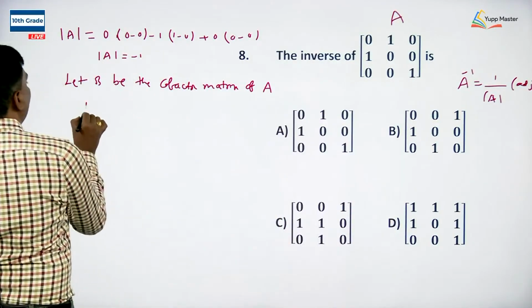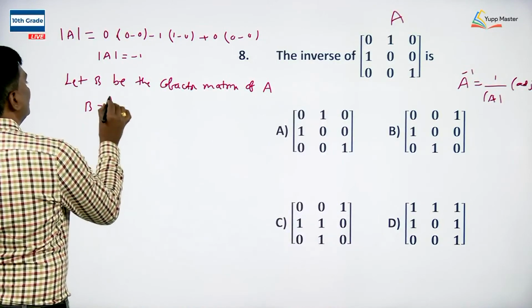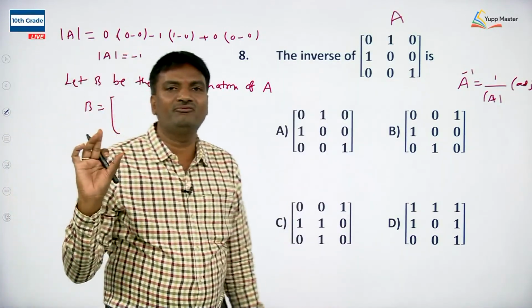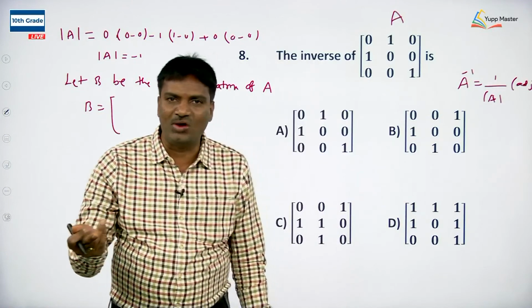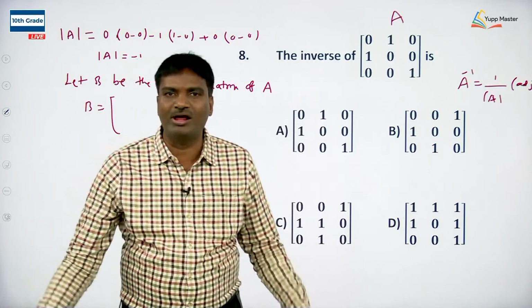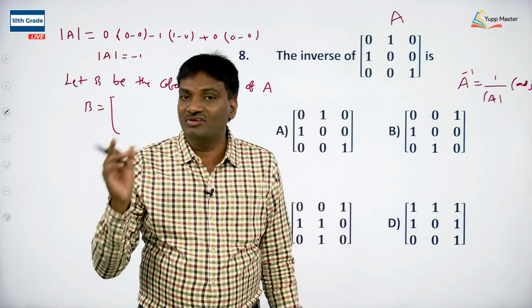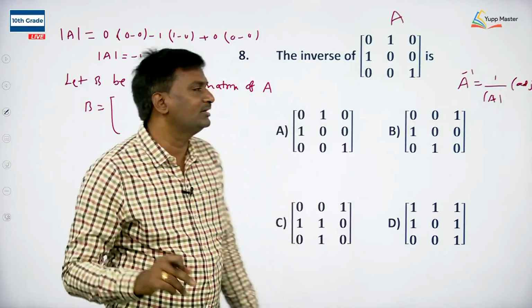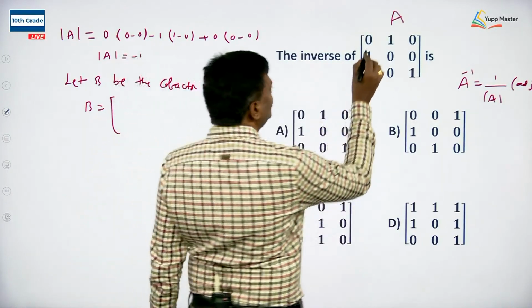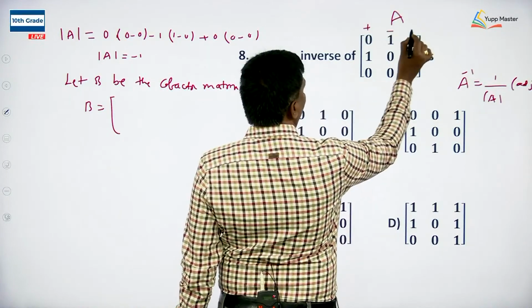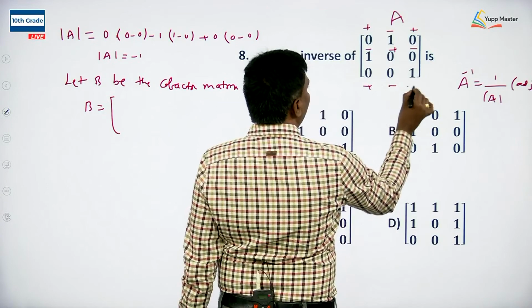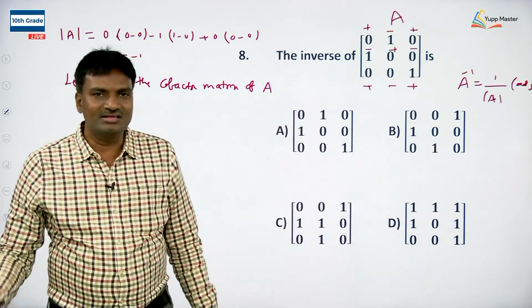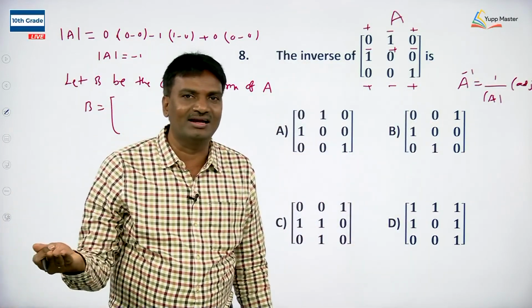We will get B equal to, so according to the definition of cofactor, we have to multiply the element in ith row and jth column by minus 1 power i plus j. But we know one shortcut, that is plus or minus alternately. For a 3 cross 3 matrix, we can take plus, minus, plus, minus, plus, minus, plus, minus, plus. Let us take the signs plus and minus alternately.